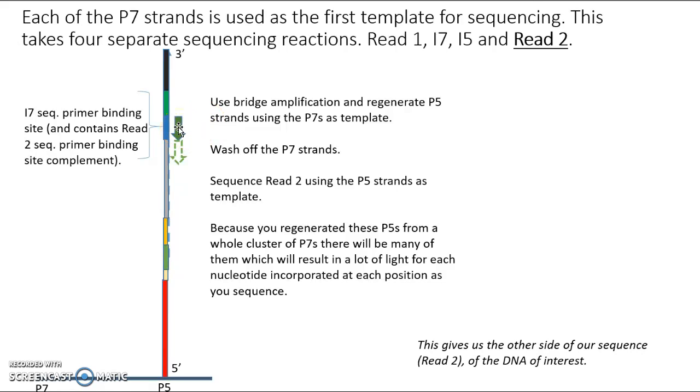And we're going to then anneal the I7, the index number 7 sequence primer up here. We're going to sequence that region. Sorry, we're annealing not the I7 sequence primer. I misspoke there. We're annealing the primer for Read 2. And it's going to bind here in the same general region as where the I7 sequence primer found on the previous strand. And then that is the start of Read 2, which is a sequence that's actually belonging to our DNA of interest, not just an index sequence. So there is the direction of synthesis, always using the template 3 prime to 5 prime. That's what I meant by orientation. We'll let that go for, in our case, 250 base pairs. Our index sequences are only like 8 to 10 nucleotides long, so those are much shorter bursts of sequences. But Read 1 and Read 2, we want to sequence 250 base pairs of DNA.